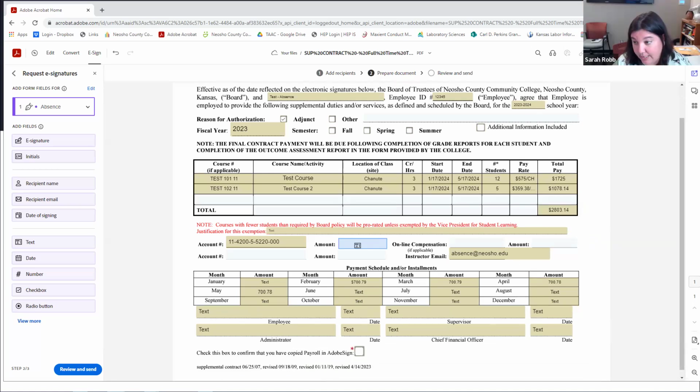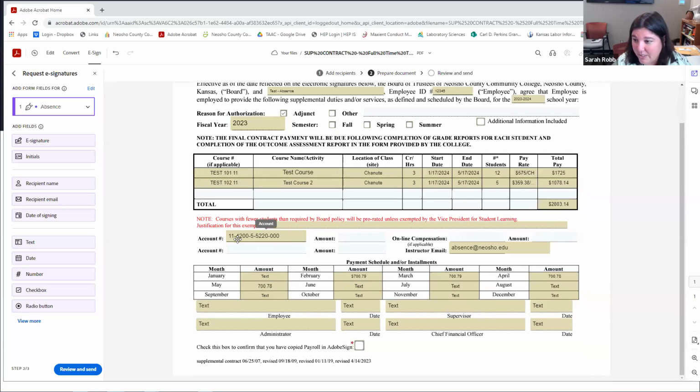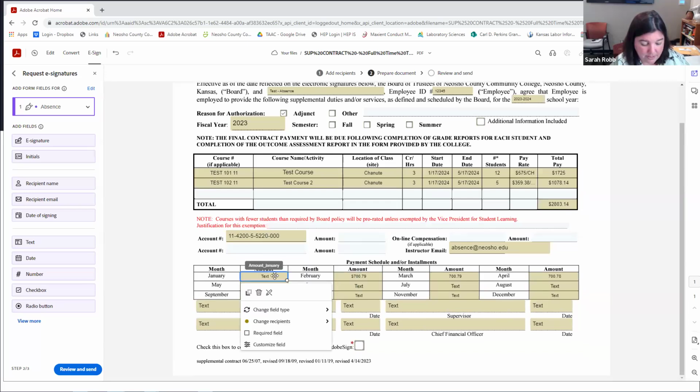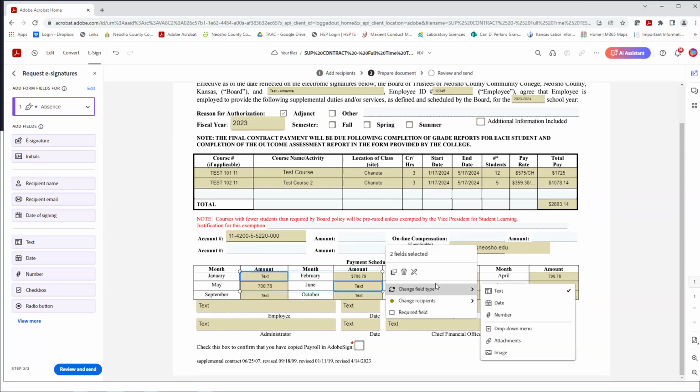However, I just realized that I should have had an amount here. I messed that up. So I should have had an amount here. And so please make sure that that is filled when you do this in the future. That amount needs to match that amount, and it needs to match the sum of all of these amounts. Does that make sense to everyone? Okay. And you also, of course, need your account number. This is a text box that's not needed. And so I'm going to select all of these and push Control.